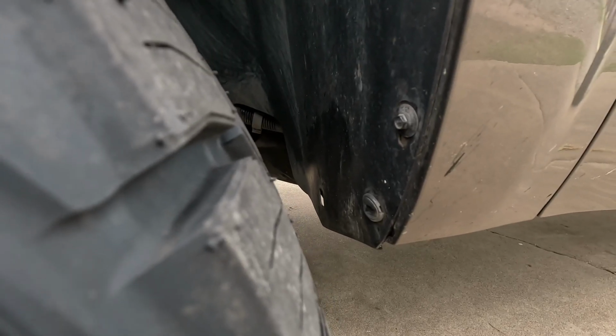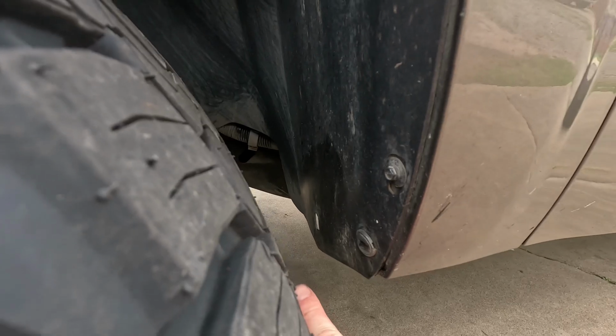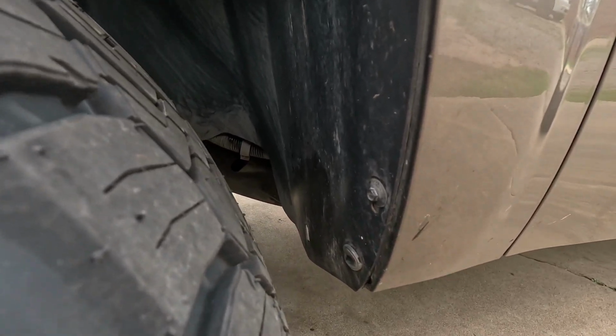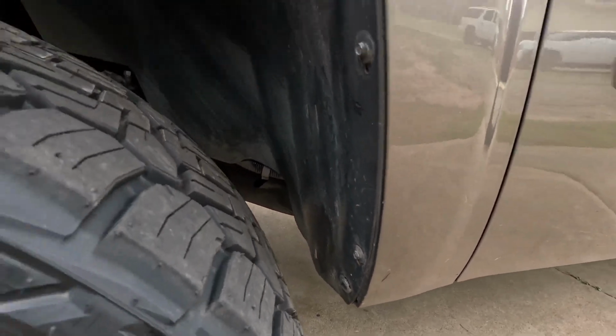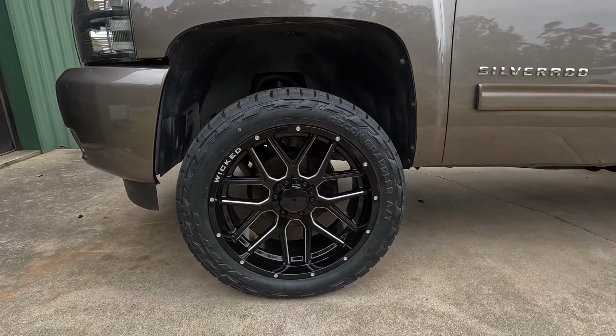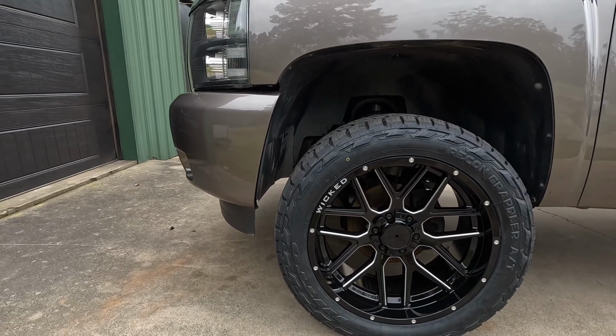So y'all have probably seen a lot of videos of the NorCal mod and how to make room back here, pulling out the fender liner, doing a little trimming of the sheet metal back here and then folding it in. So I'm going to do that on this one and get me a little bit of room. And then I should be able to turn lock to lock without rubbing at all. And I clear my front air dam and front bumper cover just fine.